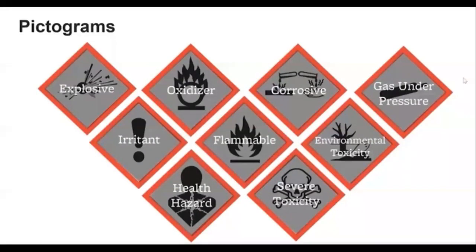is the pictogram for a chemical that is explosive, may blow up or create an uncontrolled reaction. Next is oxidizer, may cause other materials to ignite and burn faster. Corrosive, can easily damage skin or eyes. Gas under pressure, could explode, rocket, or damage health. Irritant, may cause serious health effects. Flammable, may burst into flames.